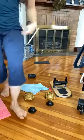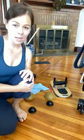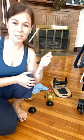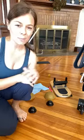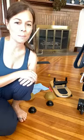So when you work your feet, here are some options. If you have any questions, let me know. And then in my group, I am going to do this a little bit more with more specifics. So if anyone has any question, I have the group of natural pain relief because I feel like we could all do something for our body and get out of our thinking brain and just be present with our body.